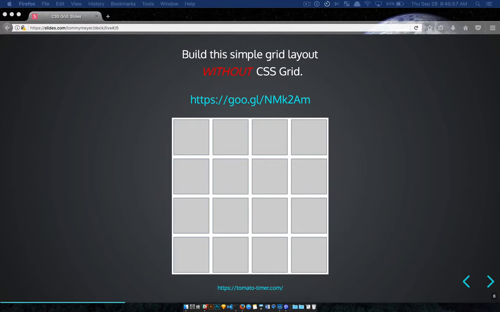So I think it would be a good idea. You don't have to participate. This is a short Google URL. I figured that would be the easiest way. You can also go into the slides, and I'll leave a link to the slides after the presentation, or if you're watching the recording, it'll be in Confluence or otherwise. If you go to this URL, this will take you to the CodePen. Hopefully you have a CodePen set up, and we're going to make some stuff. So take about 5 or so minutes. Take your time. Pause the video. Go in CodePen and try to set this up and create this grid.